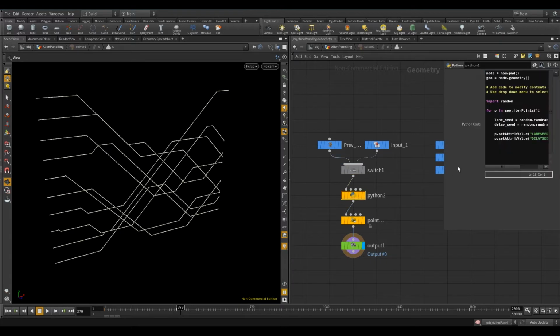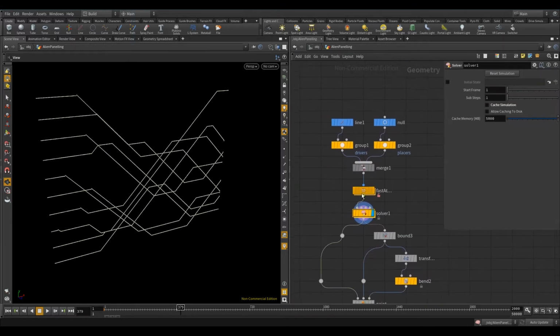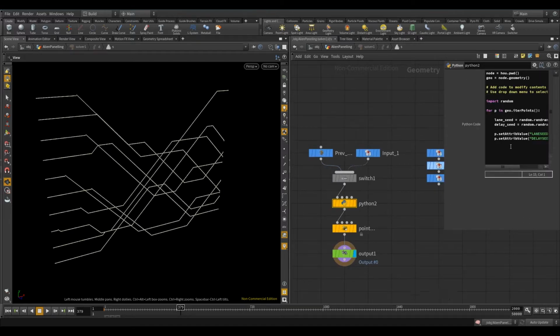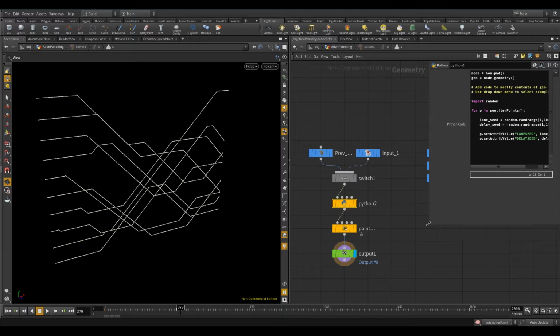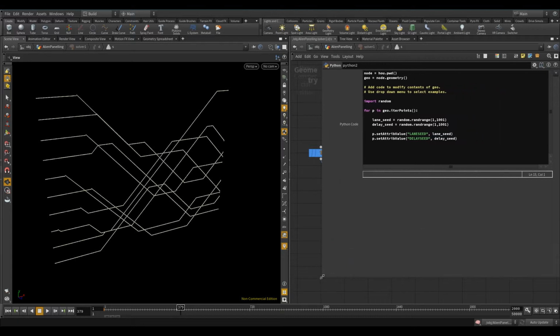Next here, I've got a Python node. Now, normally I put this outside the scope of the solver, so around here. But then as that goes through, that will just generate a random number for me once. So by putting it in here, I'm generating random numbers per frame. Now, I know it's a bit overkill generating randoms here, but I'd like to just have constant regeneration of randoms to play with.